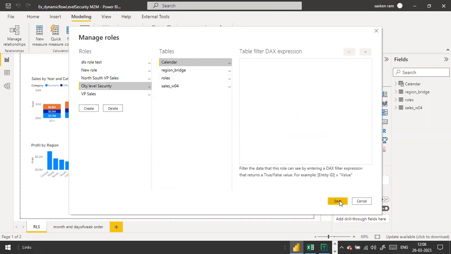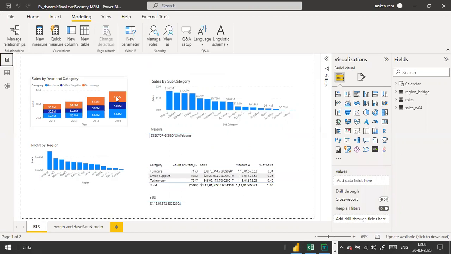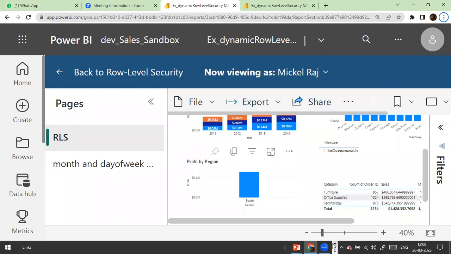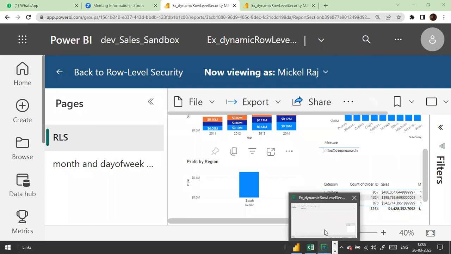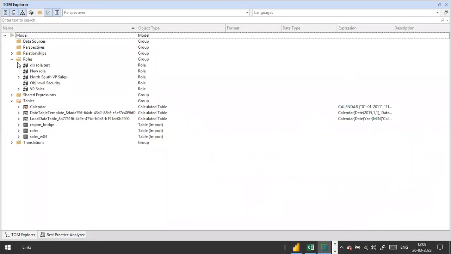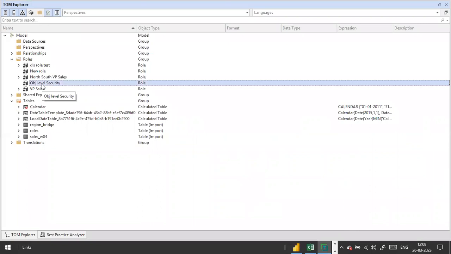That's all, and then click save. If I go to Tabular Editor and expand it, look here, the object level security role which I created, you can see it here.